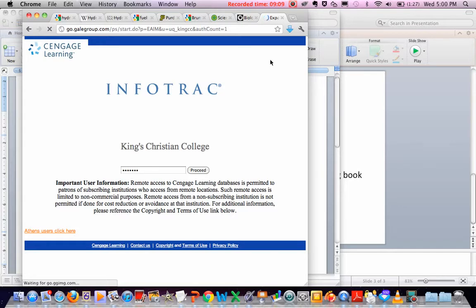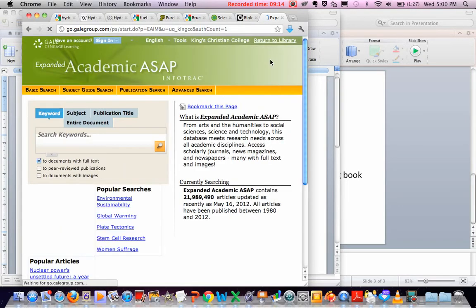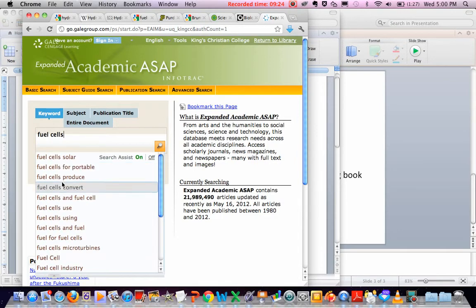and we'll find we have another way of looking at journal articles or very good reference materials we can put in our bibliography and use for research, for introductions, and discussions of scientific reports. So let's say we're looking at fuel cells, and let's have a look. It's even got some examples of things you might like to search. Fuel cell solar.